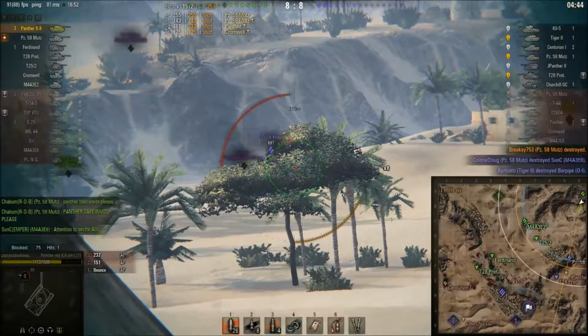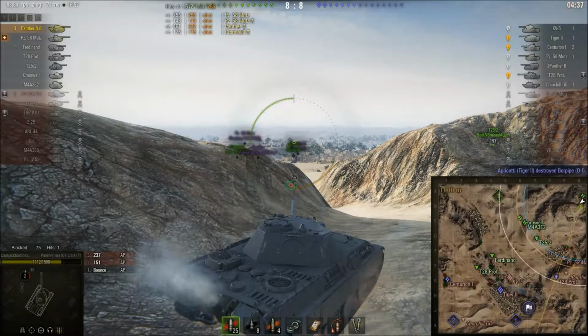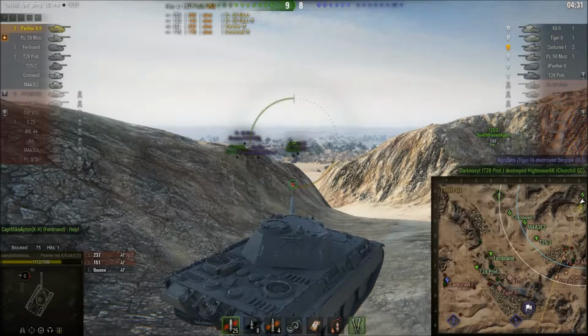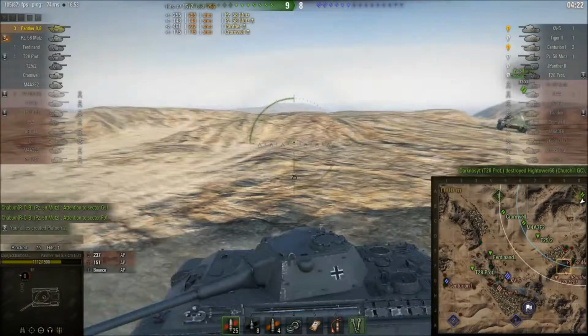Oh, I didn't even notice this. The Moots is actually yelling at me to take the invite to his platoon. I didn't even see that. But, oh well. I'm sitting here because I'm pretty sure I'm spotted by that Moots. And I probably should have pushed up at this point, but I didn't.